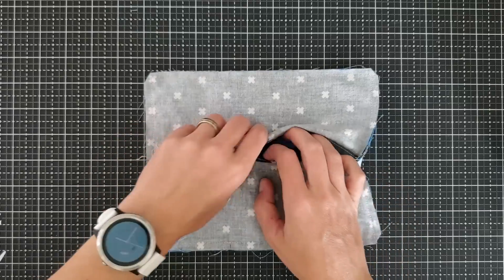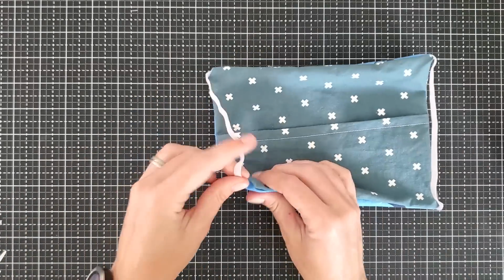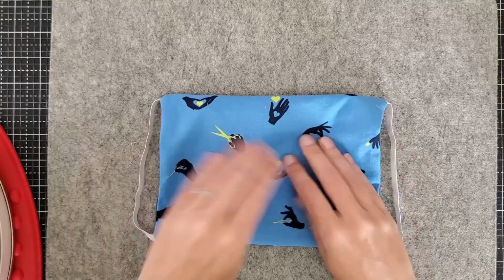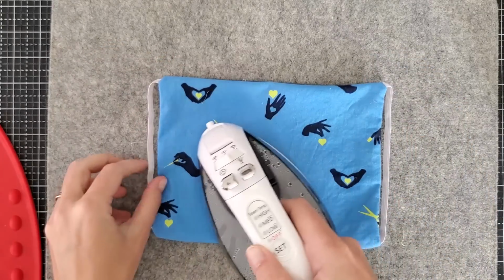So now you can just turn your mask right side out through the opening in your lining. You can use the elastic to help you pull out those corners nice and taut, just like this. All right, so once you have it all pulled out, let's just give the whole unit a nice press.